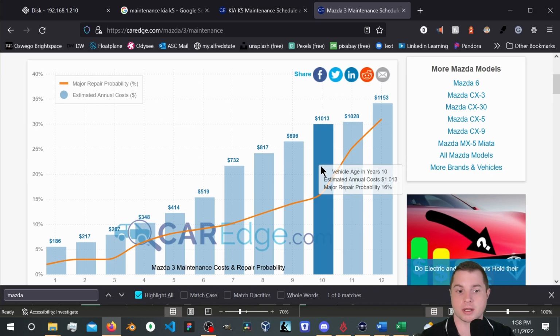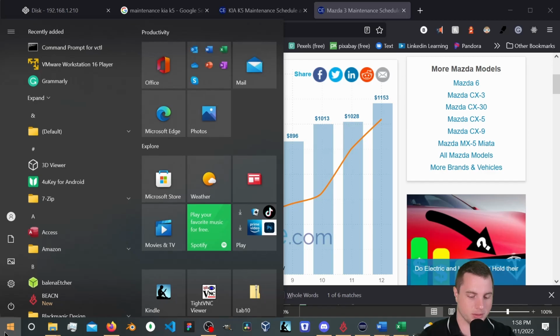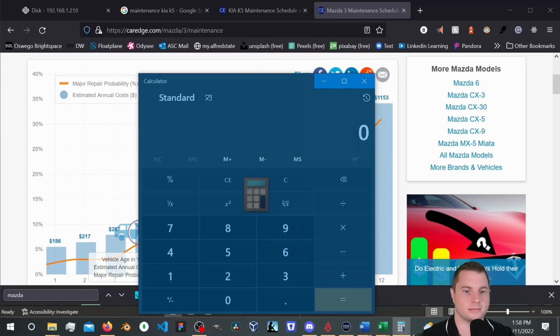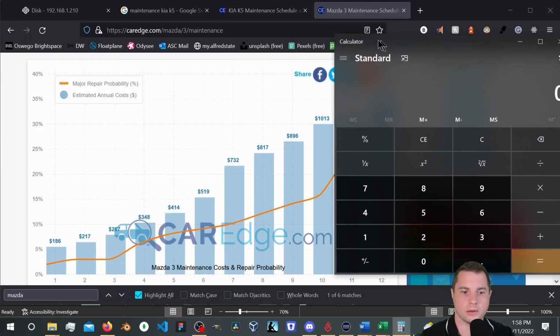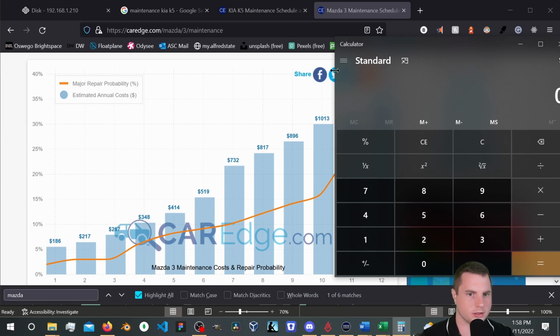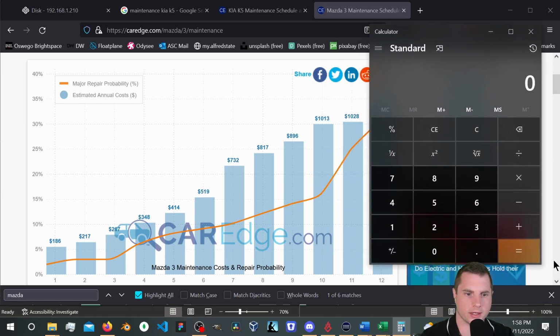Estimated annual cost. Oops. Okay, so what we're going to have to do here is open up calculator. And we're going to do slight rounding for these just to be a little bit faster.